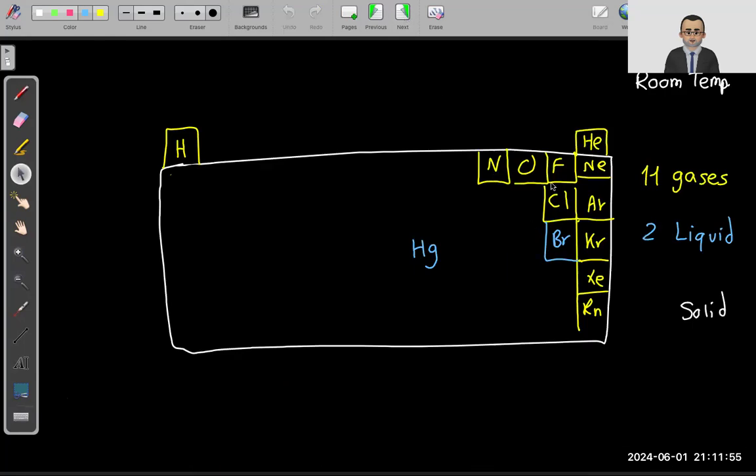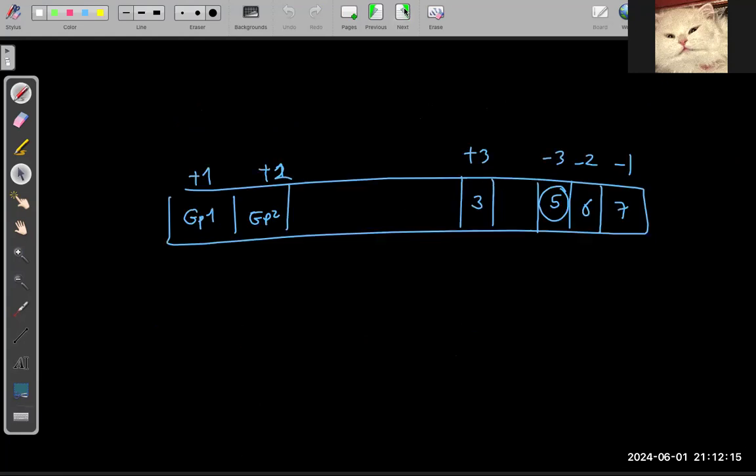Do you remember? We said here fluorine, chlorine. Fluorine and chlorine were both what? They were both gases. So this one is gas and this one is gas, and bromine was liquid. What about the iodine? We did not mention iodine. So this means that it was what? Solid. So that's the answer for it.